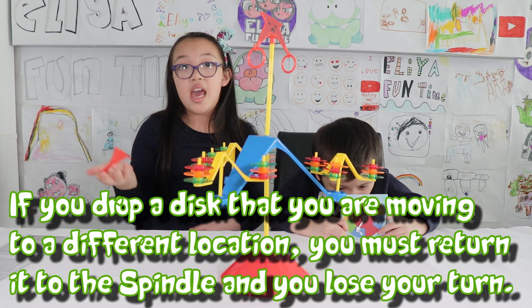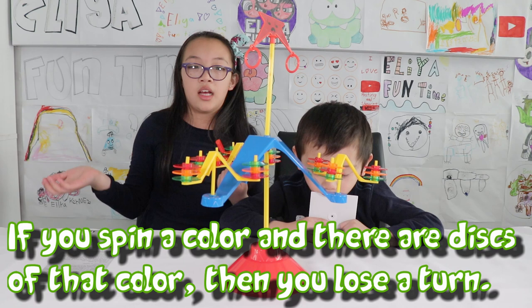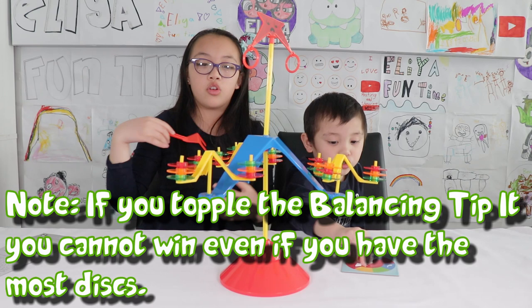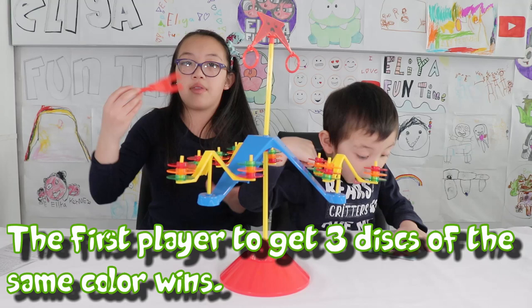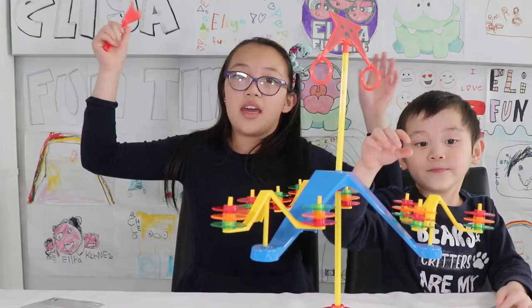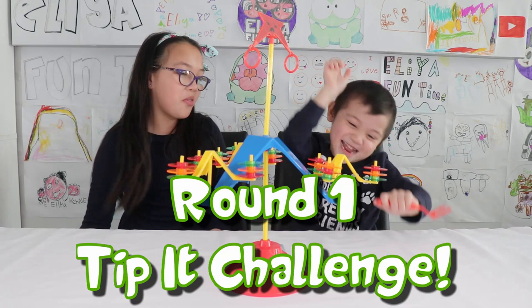If you spin the spinner and get a color and there's no more anywhere on the tower, you will miss a turn. And if you are getting a disc and this falls or you break the tower, you will lose the game. If you don't break the tower, the first one to have three of the same colors, red, or orange, or green, will win the game.